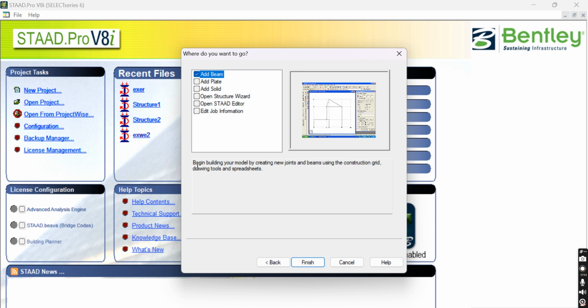And here you can see a note like: begin building your model by creating new joints and beams using the construction grid, drawing tools and spreadsheets. Always select the add beam option and do not go for any other option, because all these options are there in the working screen. Then click finish.